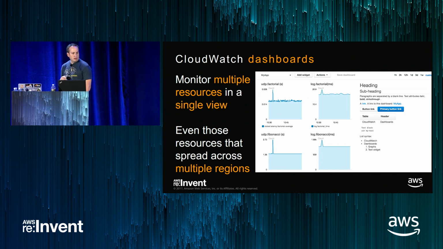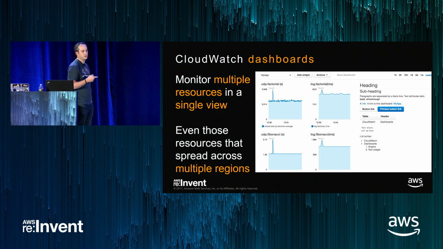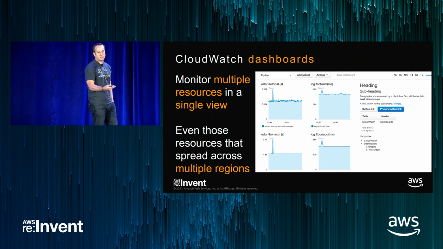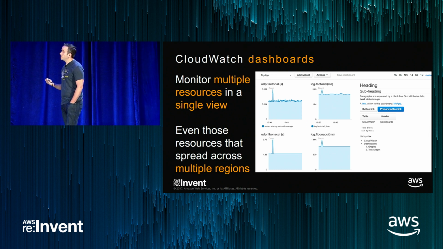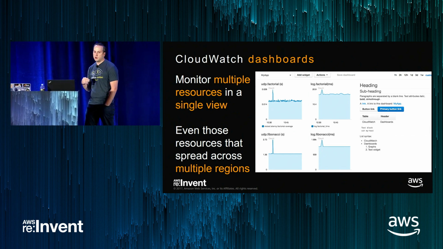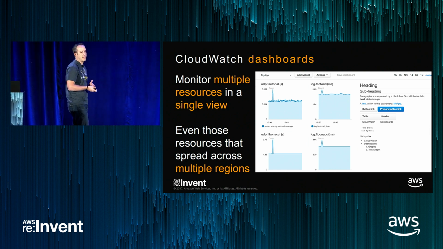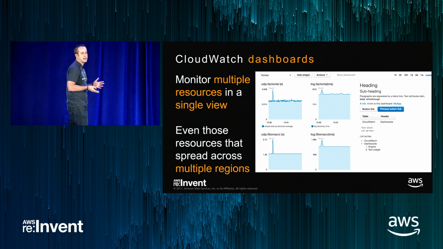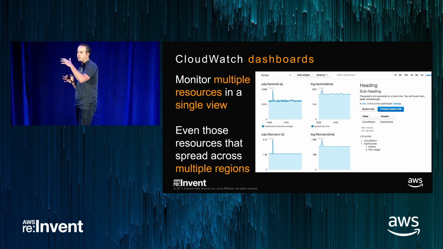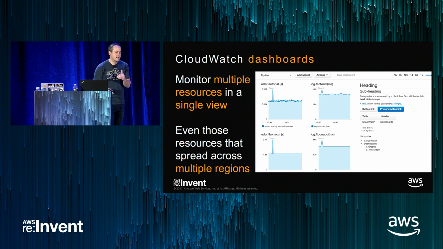I want to call out CloudWatch dashboards as well. Most of our customers have some third-party monitoring solutions. But even if you do, I strongly encourage you, whenever you deliver your application, try to deliver some custom metrics and CloudWatch dashboards as well, because then it makes it easier for support people, sysadmins, or other teams to figure out what are important things that they might want to monitor in your application. So let's say you have a template dashboard that has 50 metrics there, and it might make sense for a specific support team just to get 10 of those, but they get the big picture. They can copy and paste that dashboard for their own account, for their own users, and they can tailor that dashboard for their needs, right?